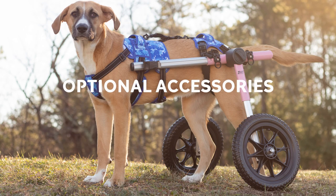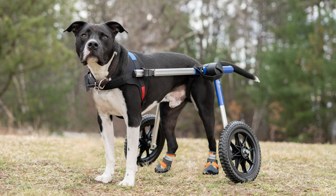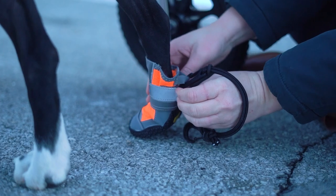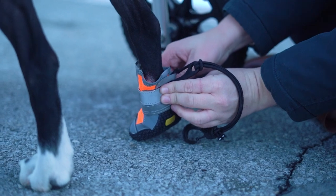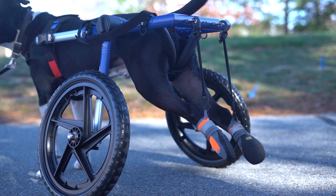Here are some Walkin Wheels accessories for the wheelchair that may be purchased separately if you wish. Slide the amputee cover over your pet's leg ring to create a comfortable seat for your rear amputee pet. Combine our Walkin dog boots with clip-on stirrups to lift your dog's legs off the ground when using their cart. Ideal for paralyzed pets and those with limited use of their back legs.